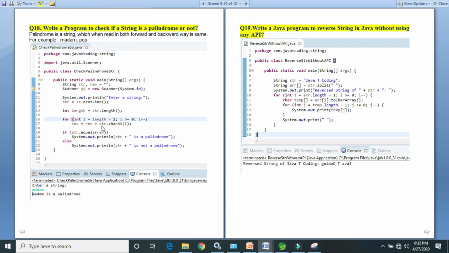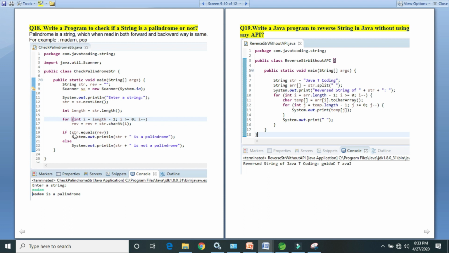So I will check with str.charAt. This method provides the character on an index basis, so it will check the fourth location. There is an m, and in this way the loop goes on.